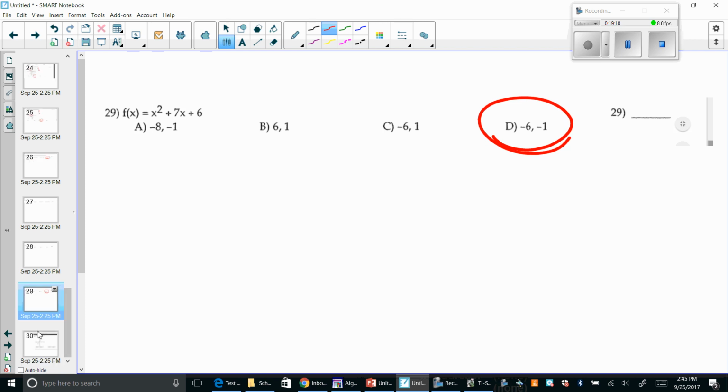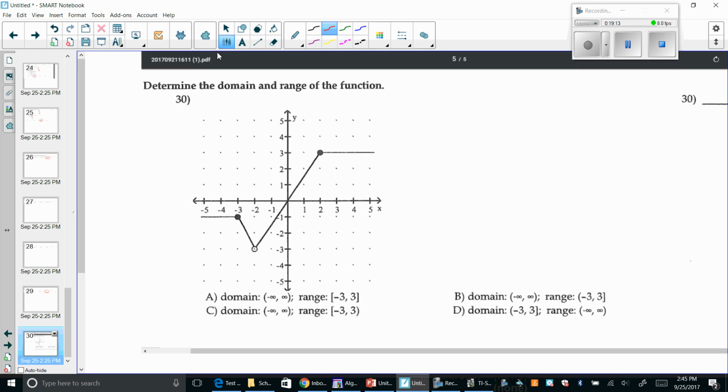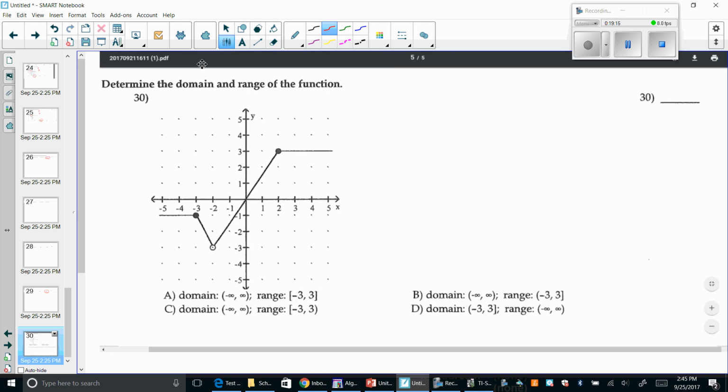All right. 30. Determine the domain and range of this function. Now this one, I'll be honest, for some reason, if this was colored in, it'd be correct, but I don't know why it's not colored in. So you'll have to tell me if something's not right on your test. Sometimes when it produces extra ones, it's not. Sometimes it can create a wrong question. So the domain is from -infinity to +infinity, and the range is from -3 with an open circle to 3. See, this is not right either way. There's not a good choice. I don't know whether to choose A or B, because with that open circle here, there's really nothing you can pick.